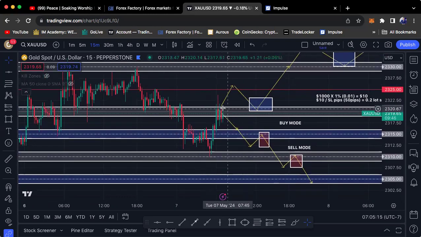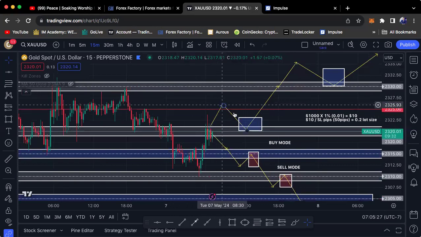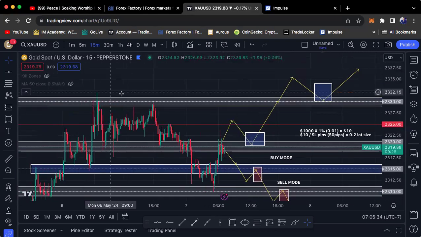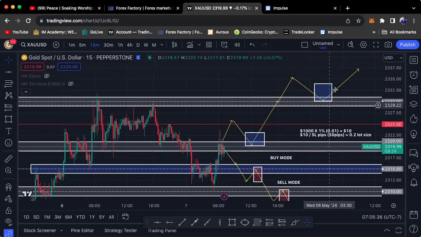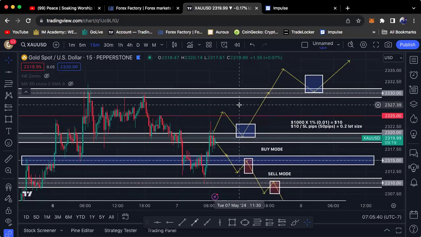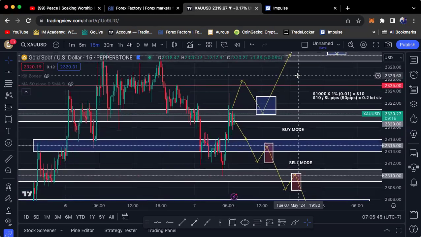So I'm waiting for the trade to come to me. When it breaks below, retest, I'm gonna take it here for a sell, down. If it breaks above, I'm gonna wait for the retest, take the buy up to the next zone. If it breaks above this structure, 2230, break, retest, I'm gonna take the buy up. I'm waiting for this to happen.